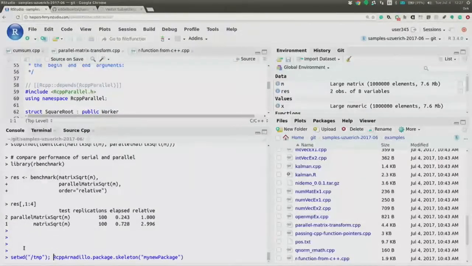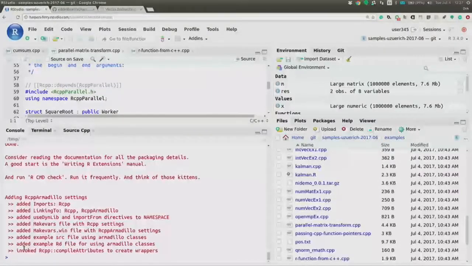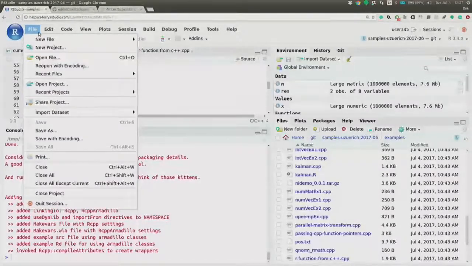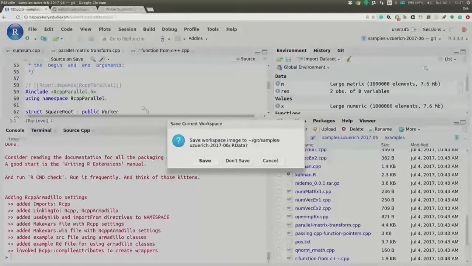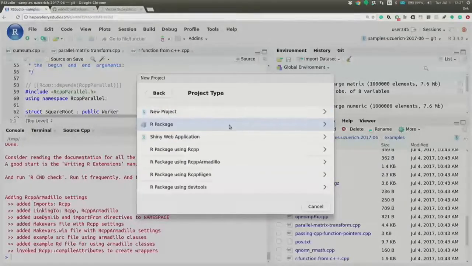So with that, let me go to temp here on this cloud server. It helps to load a package when you want to call a function. So that's one way of doing it. So that's now there, and you can build it and check it and all the rest of it. But there's another way, and that's one of the minute differences between the dailies and the release version of RStudio. Though I've just been told by Tarif that this branch 1.1 something will be the release version before the end of the summer.